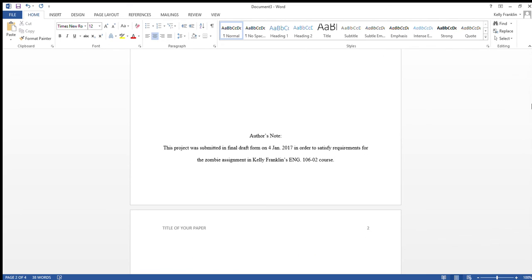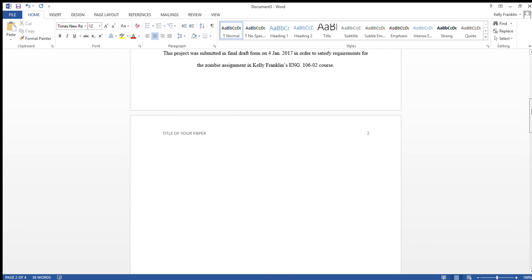So you click down to your second page, and second page in APA is always where your abstract goes. Now sometimes you'll have a professor who doesn't require one, so it's just smart to ask so you don't waste your time. But even though this is your second page, don't do it until you're done with your document because it's just a summary.